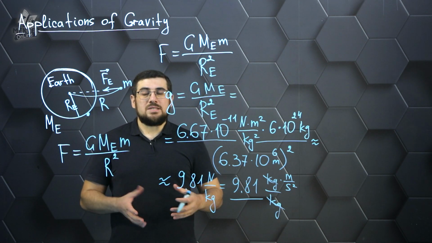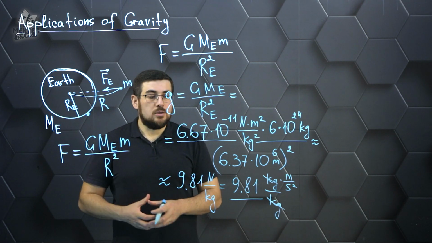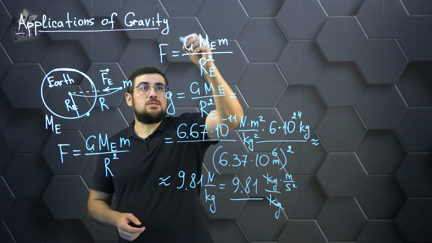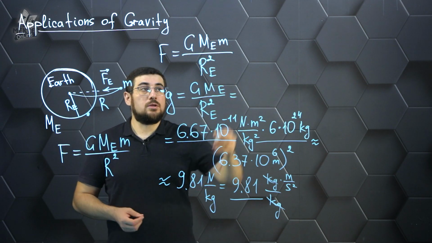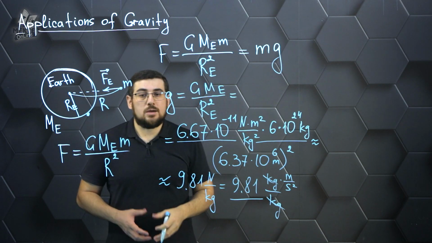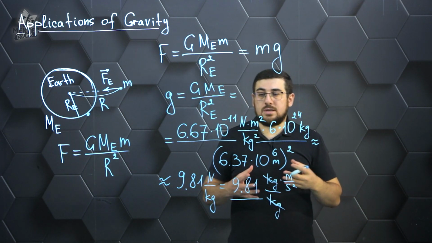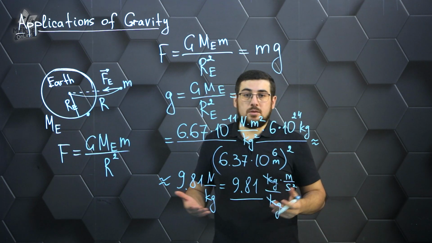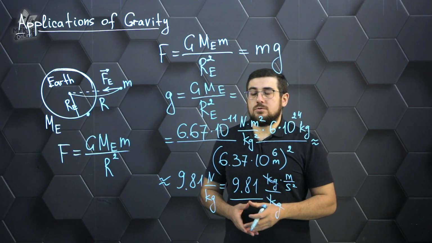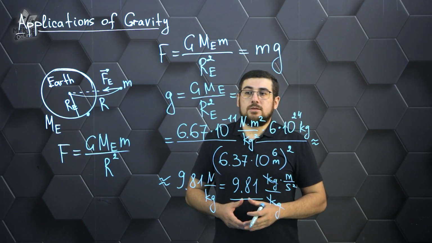And now the gravitational force of a particular object to the Earth we can already write with the help of a simplified formula, replacing all these constant values for the Earth by its constant. As a result, we get a formula that allows us to calculate the force of gravity of a particular object on a given planet. As you and I realize, we can use this formula for any planet or satellite of spherical shape. All we need to do is to know the mass and radius of these objects.